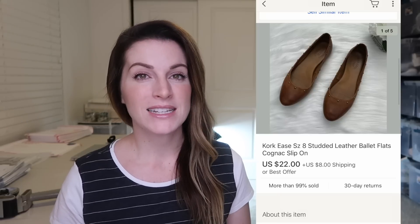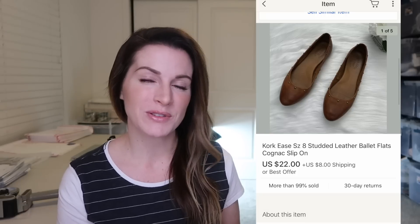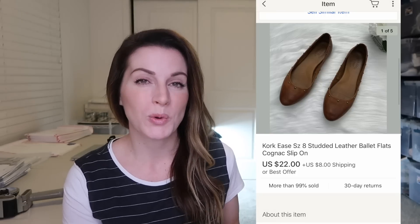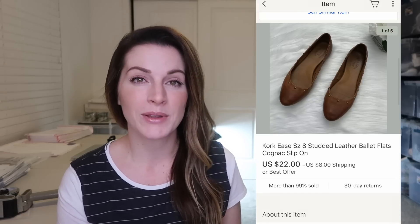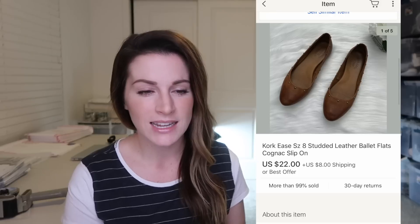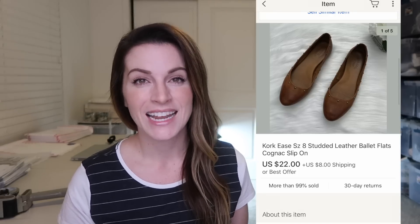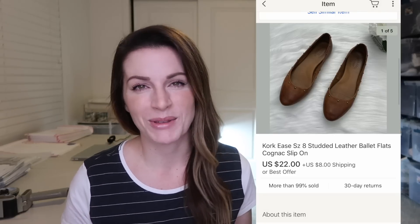These Corky's flats I picked up on my Black Friday thrift haul — I'll link that here. I picked up everything on that day for $2.40 each on average, so I was really happy to see these go for $22 plus $8 shipping, a nice round $30. They did need to be cleaned up a little bit, but I just do that with some Allen Edmonds shoe polish — super easy. That's not an affiliate link; I just really like using Allen Edmonds shoe polish. It's really high quality and gives a nice crisp shine.